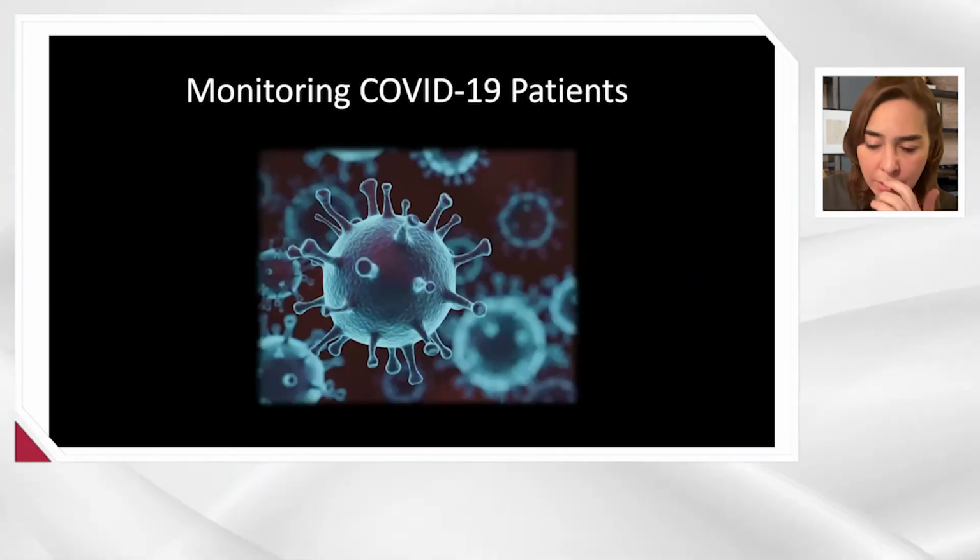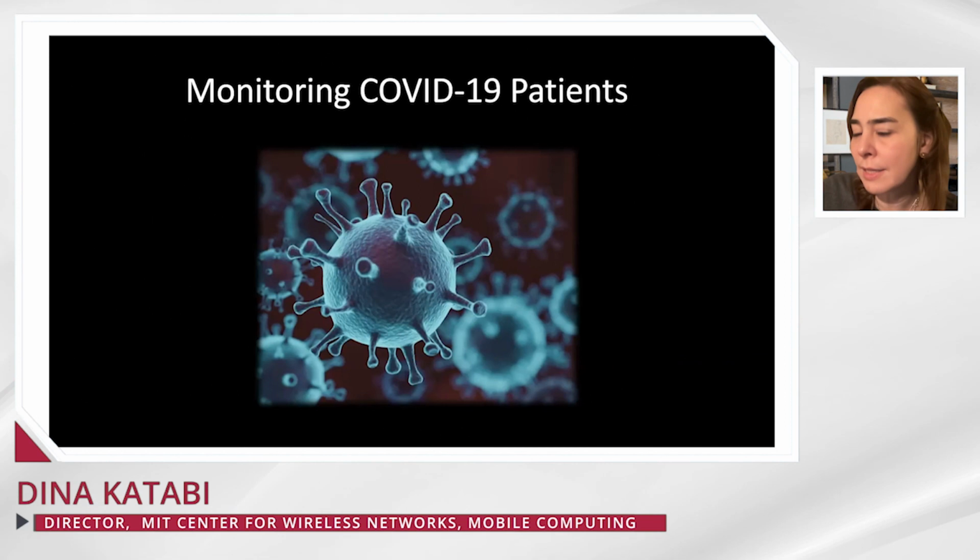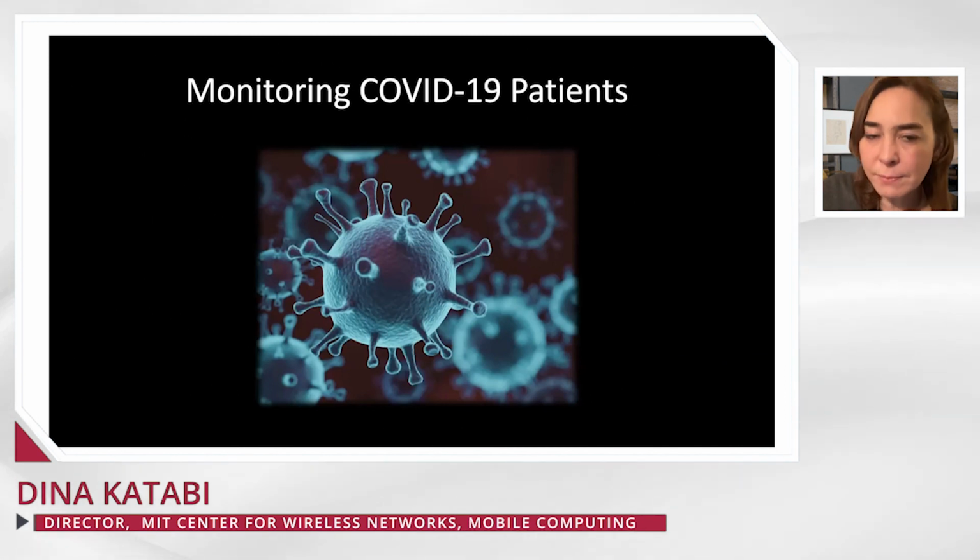And if you think particularly about elderly patients who might have cognition problems because they are so old, or patients who just have other comorbidities, it can be dangerous because the recovery might not be very smooth and the symptoms may escalate, but the patient might be too sick to realize that their symptoms are getting worse and they need to go to the hospital or contact a clinician. So we started working with COVID patients, and I want to show you some of these results from patients who live in an assisted living community. So they are older patients.